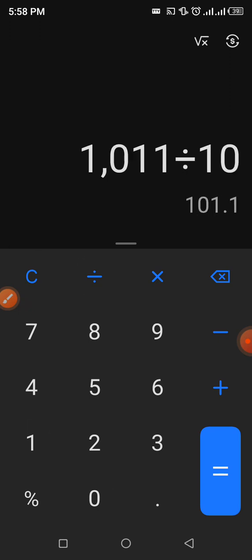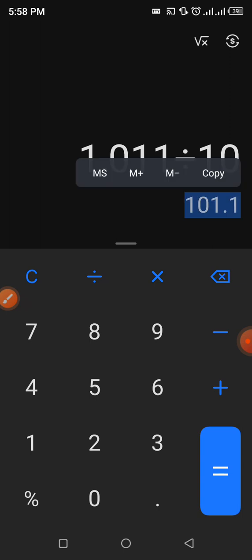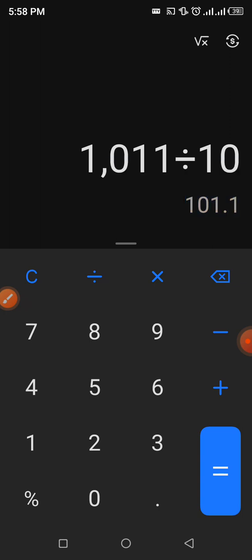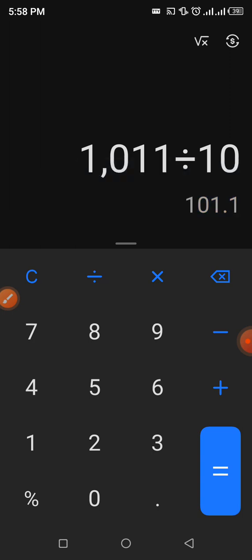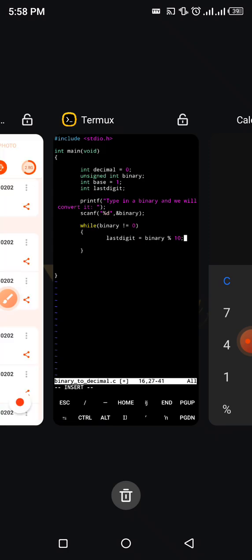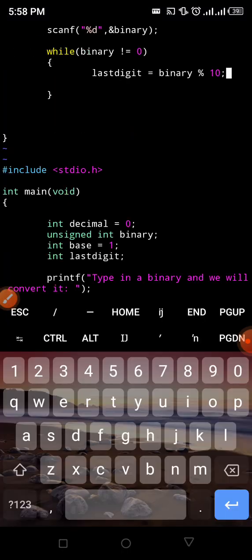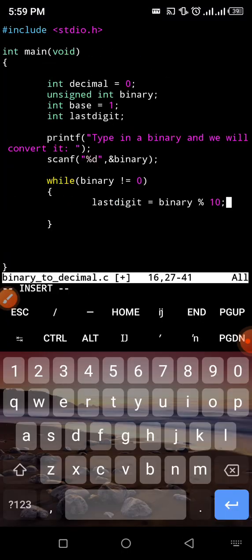Okay, let's try it again with something clever. So I'm going to pick 53, something weird. So 10 goes into 53 how many times? 5 times, remainder 3. So you can see it's picking the last value. It's always targeting the last value.